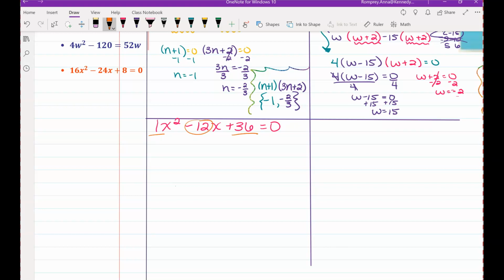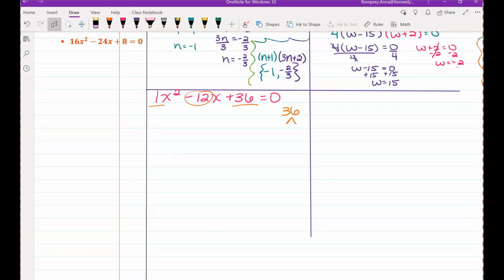A times B. So we have 1 times 36. 36. And we want factors of 36 that'll give us a negative 12. So let's go ahead and factor. 1 and 36. I know it's funny that I write that, but you should be surprised sometimes. That's the one that gets people. They forget about that factor, and those are the ones that you need. So I always try and list them just to remind myself. All right, 2 and 18, 3 and 12, 4 and 9, 6 and 6. Cool. And I went in order, so I'm back around to the right side, so I know I've listed them all.